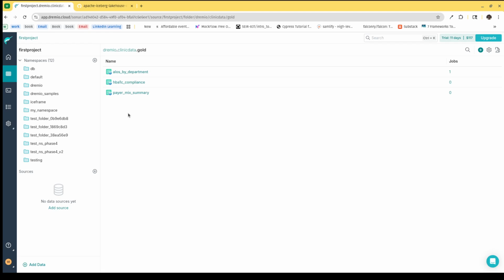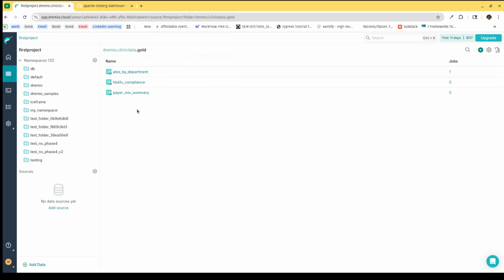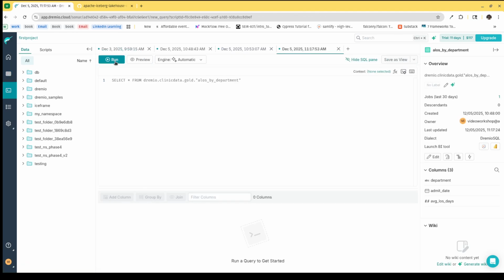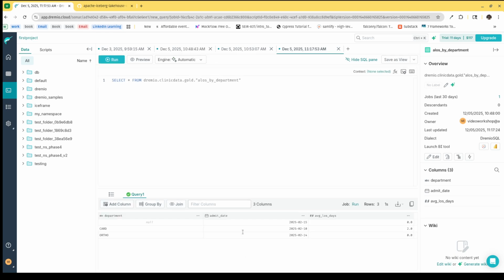The cool thing about this is that for other users who may only need this gold layer, I will create them an account and only give them access to these gold data sets. So even though Dremio is still going to query that raw layer, they don't have direct access to it. They only have direct access to whatever these views give them. Okay, and I'll just go run a query. That makes life a lot easier. And then we can see, hey, look, here's the data.